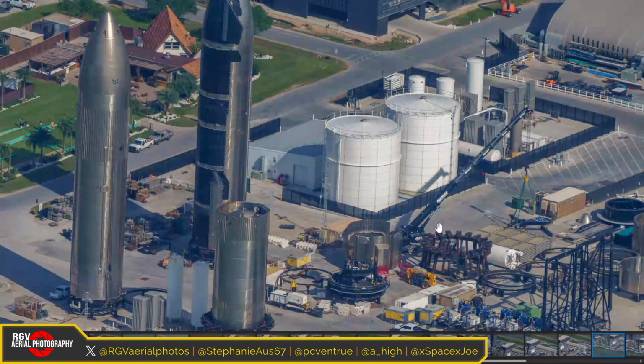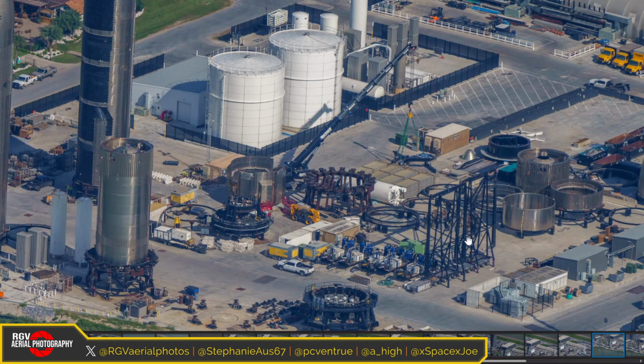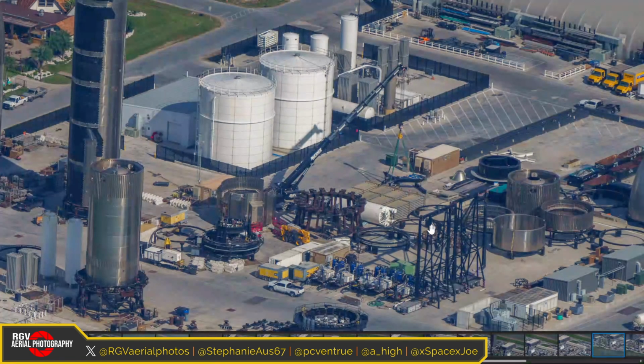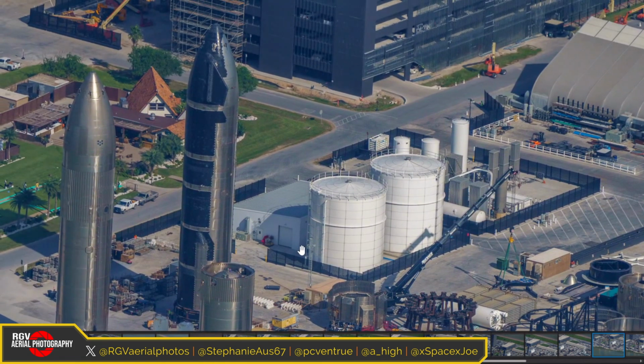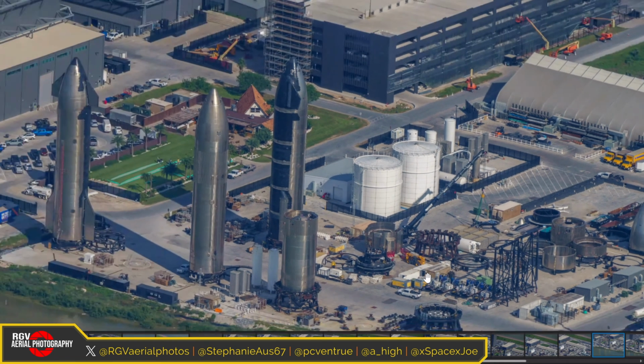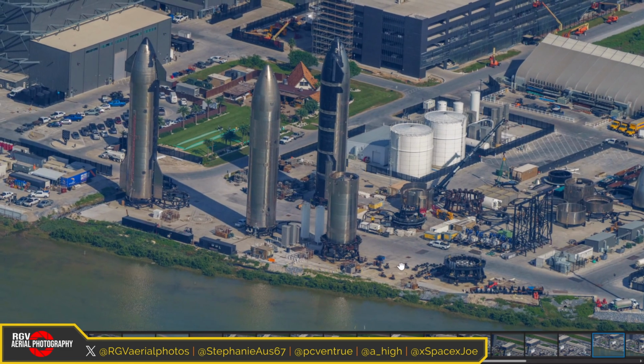Something we didn't notice, actually, while we're here. Both 2-point lifters are on the same SPMT here in the scrapyard. I think they're going to need this once more to put 31 onto a transport stand properly. And once that's done, I don't think they're going to need these anymore. So they can use the squid on 32. I think 31 needs to be lifted with a 2-point lifter. Yes, it does. At the moment, 31 is in high bay up on the build stand, so it needs to be put back down onto a transport stand sooner or later. Of course, the booster transport stand's missing.